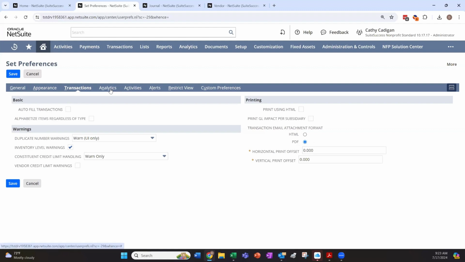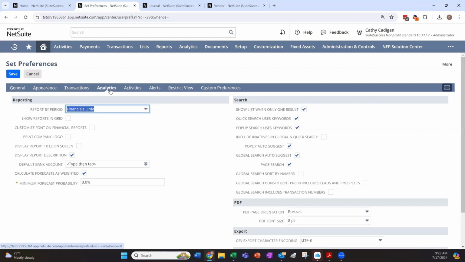Let's see, in the analytics, this one is really important: Report by period. As you know, in NetSuite, there's periods and there's dates. And so this will dictate how you do your reporting. Right now, the default is that you report by period for financials only.